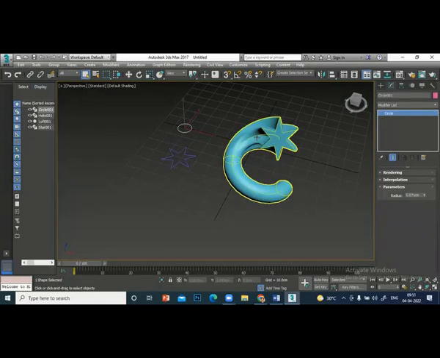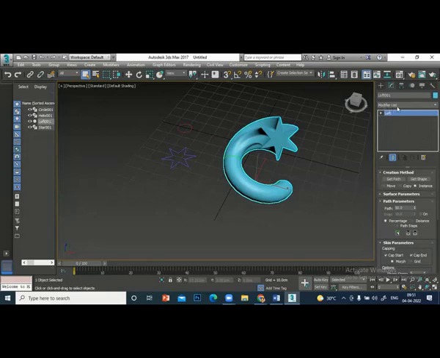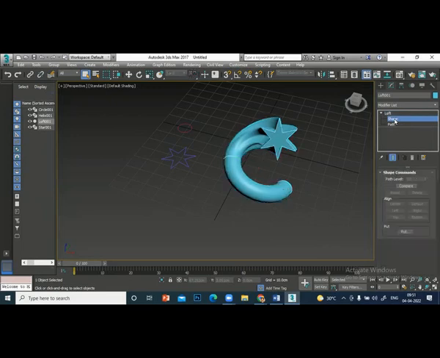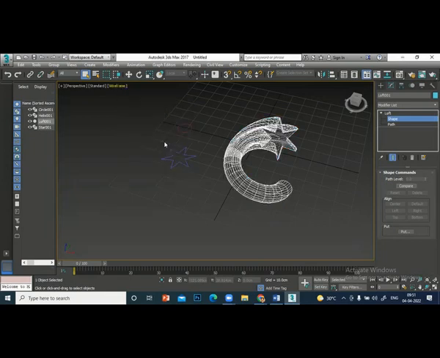I will select the loft object. You go to modifier stack. You can see there is a loft here. Click this and you can see path and shape. I will select the shape. Let me use the wireframe. I will select here, click. You can see this circle you have selected. I want to change only this circle here now. So instead of changing here, I am going to change here. So what I did, I went to loft, select the sub-object shape, select this object.